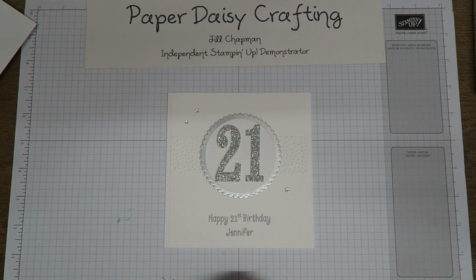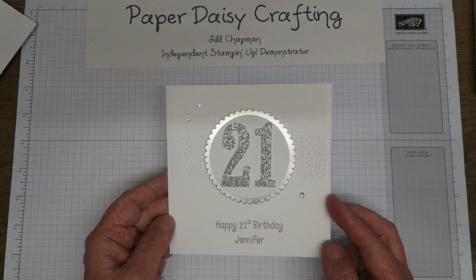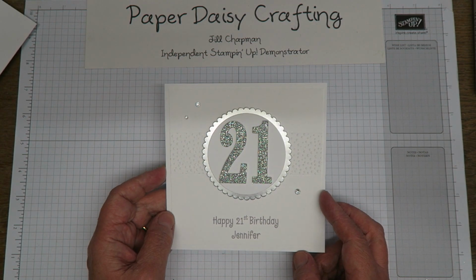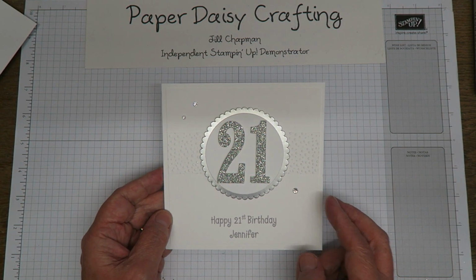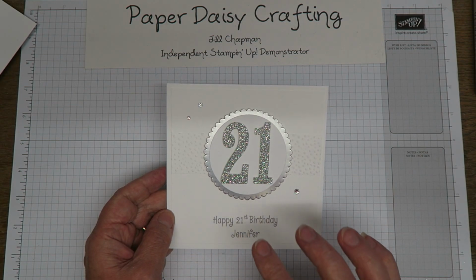My tutorial today is we're going to make this little card here. It was my niece's birthday a couple of days ago, 21st birthday, so quite special. I knew I wanted to make a card with a 21 on it, and this is what I came up with. Again, my signature style.